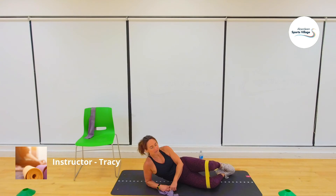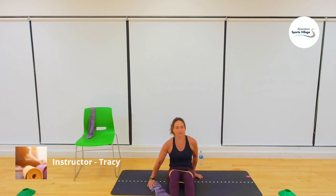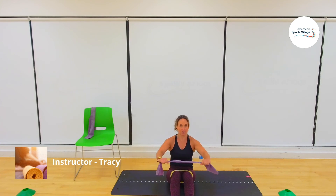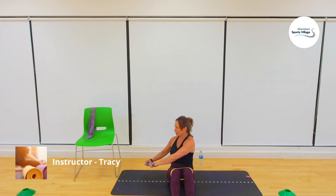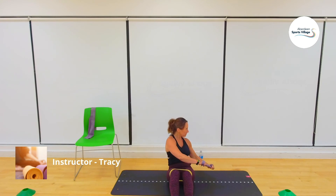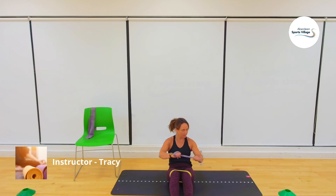So our first one is the seated twist — I'm going to leave the band in. I'll face the front to start. I'm leaning ever so slightly back — that already creates tension through my abdominals. If you feel it too much in your lower back, just sit up tall. I've got the band in front, creating tension through it, and I'm going to pulse it to each side. Three, two, one, go — one, two, three, four, five, six, seven, eight, nine, ten, eleven, twelve, thirteen, fourteen, fifteen, sixteen. Well done.